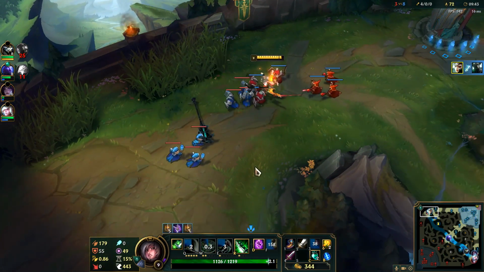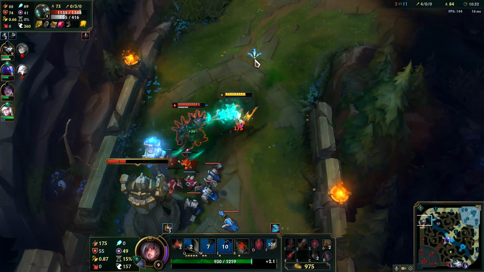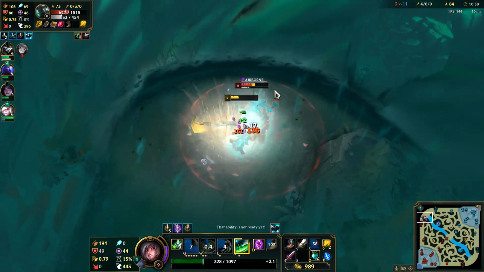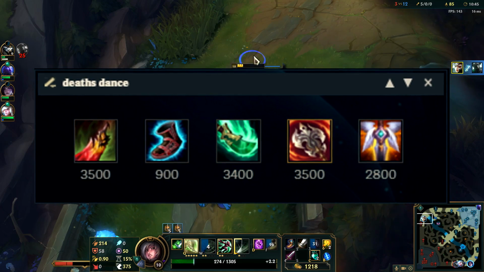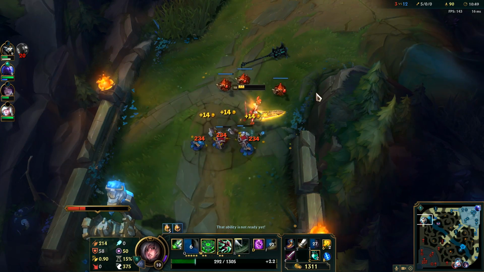So to clear things out once more, if you are looking to end the game as fast as possible, then you want to go for the Ghostblade build. If you are looking to scale towards the mid and the late game and have a much better late game overall, then I recommend you going for the Death's Dance build instead. That build is just way better and way stronger if you are going to scale.